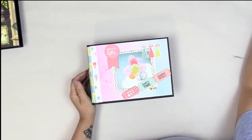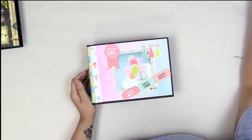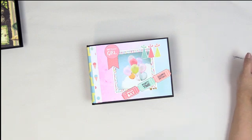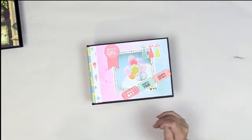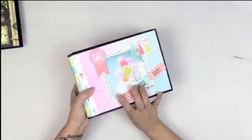Let me just get the quick, darn it, I said I was going to look it up, and here I am, not knowing what it is once again. Give me 1 second, I'm looking it up super quickly. The birthday one is Party Time. Hello, Party Time by Kaisercraft. I don't know how I didn't remember that. But it's Party Time by Kaisercraft.